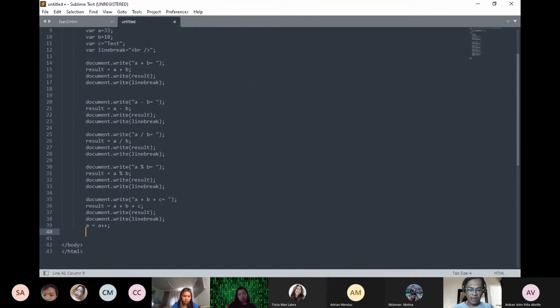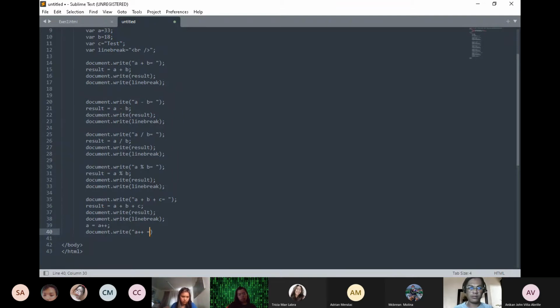Next, lagay tayo ng document.write. A plus plus is equals to, wait lang, parang may kulang.